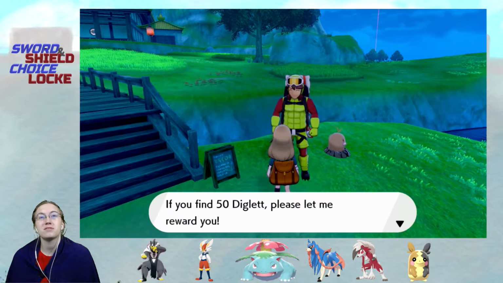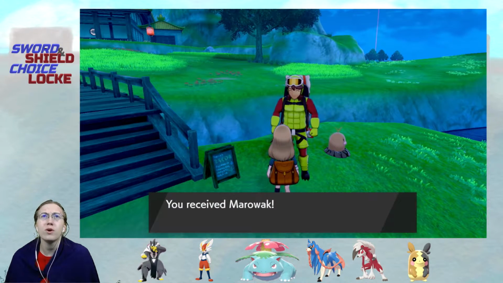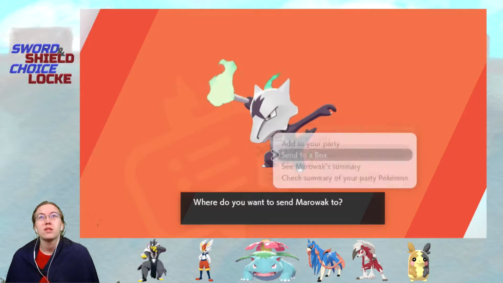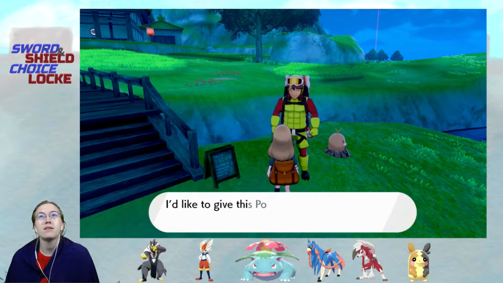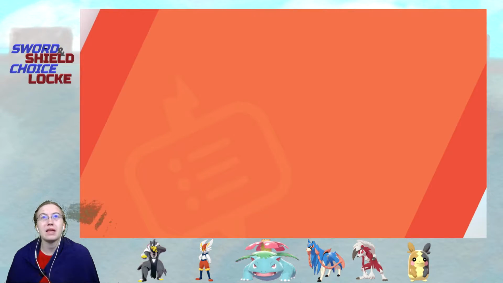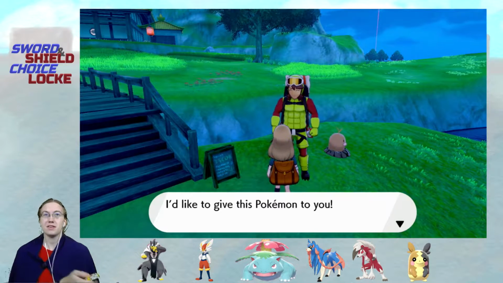Alright. So many Pokemon. What's so weird is we talked to him before, and he told us about how many were where, I thought. Ooh, Marowak. Alright. 75, we got that. We got them all. Finally. Executor. I bet you the last one is going to be an Alolan Diglett. Alright.